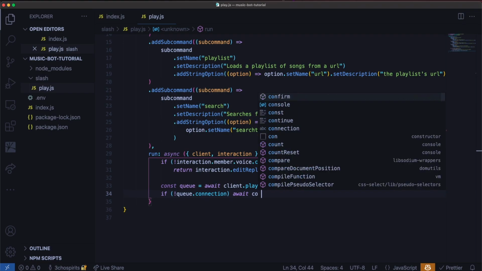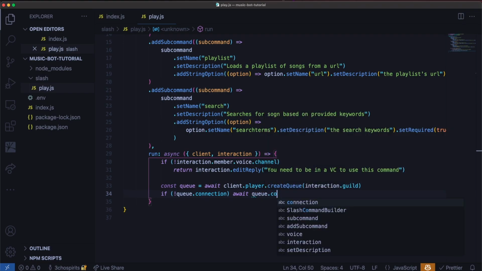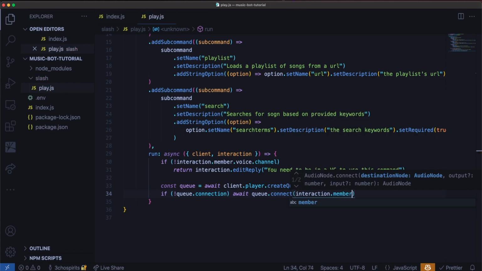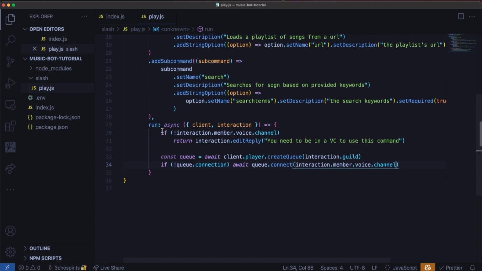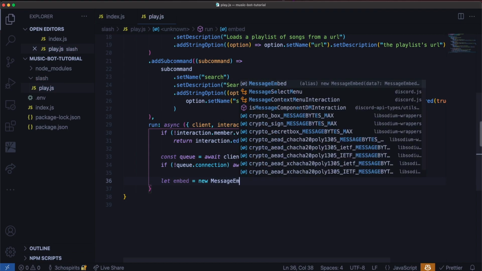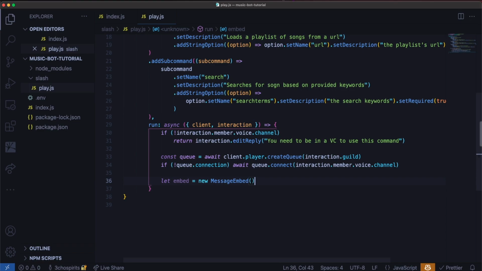So queue.connect, interaction.member.voice.channel, and we will be creating an embed object, which we'll be using here in just a minute when we write some of the other parts of the code.